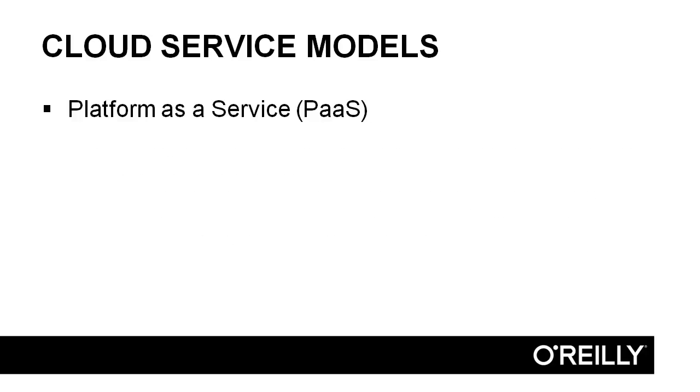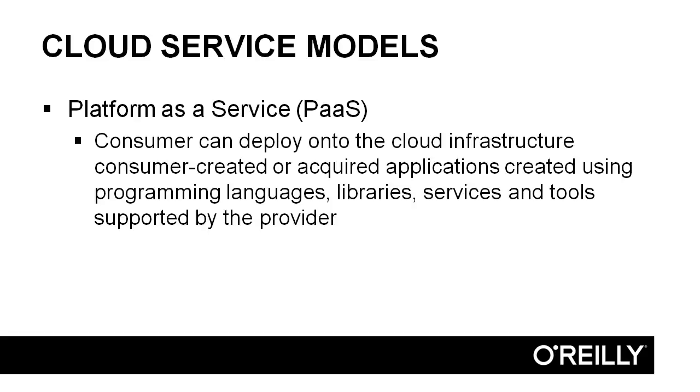The next one is platform as a service, PaaS. With platform as a service, the consumer, whoever's paying for the cloud service, can deploy onto cloud infrastructure consumer-created or acquired applications that were created using programming languages, library services, or any kind of tools supported by the provider. There's infrastructure sitting there, and I can simply load my applications onto it, and then other people can access them and run them. That's platform as a service.